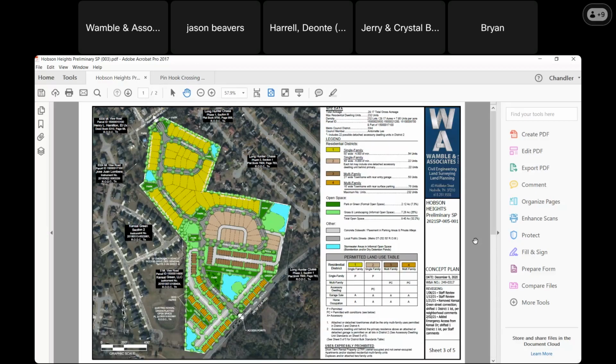I'm just concerned about something like what happened last week. You've got a bottleneck for not only cars coming in and out, but a serious bottleneck for emergency vehicles going in and out of this community right now. You could have some serious issues if something were to happen and you could not get emergency in.